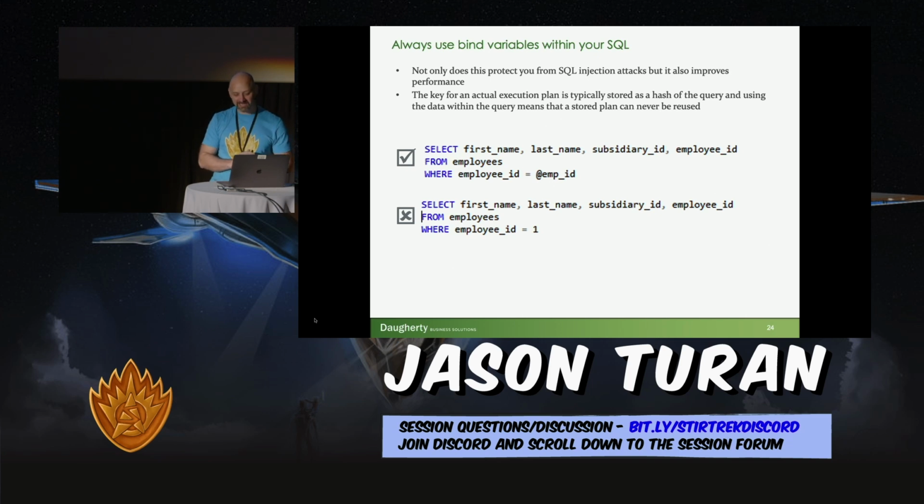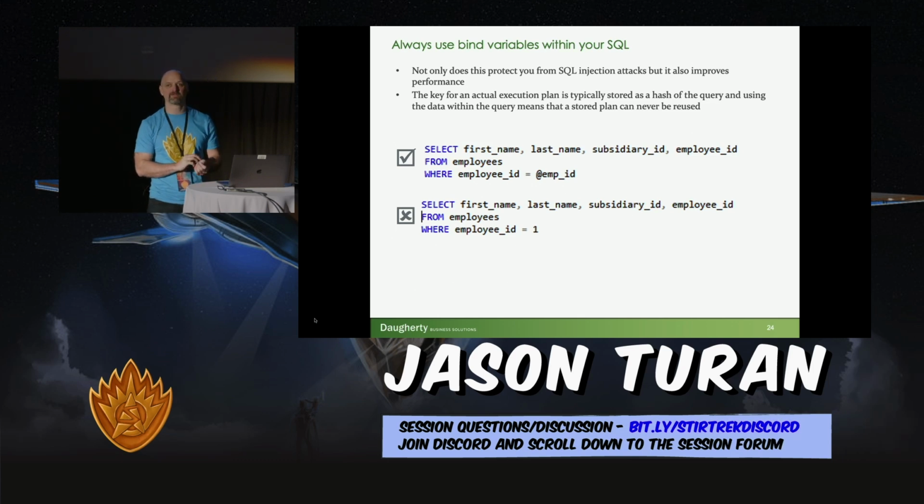But generally, you should be using bind variables within your SQL statements, for the simple reason that not only is it not sloppy and it protects you from SQL injection attacks, but it also makes it so that the actual execution plan can be gotten from the cache.